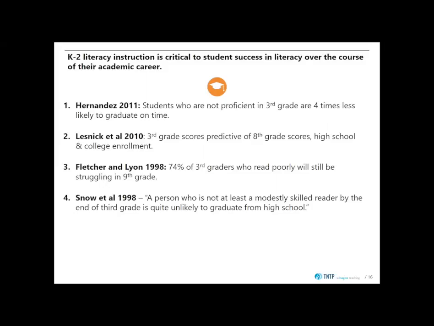As you can see, 3rd grade proficiency is really indicative of how a student will perform in high school and beyond. Every time I look at these studies, I get chills. The responsibility of you, K-2 teacher, is paramount to ensuring that students stay ahead of that achievement gap that we discussed in session 1.